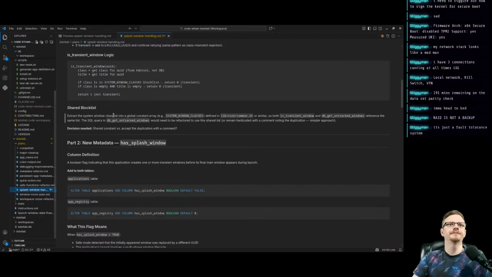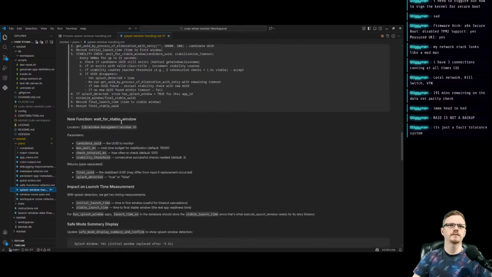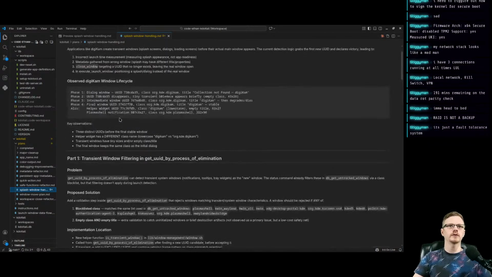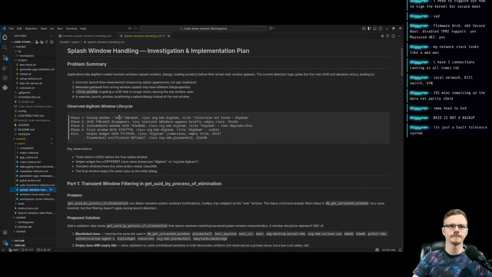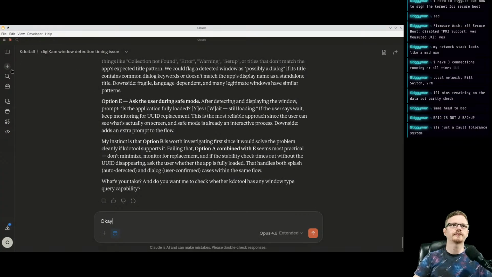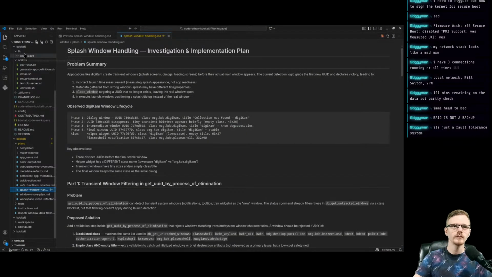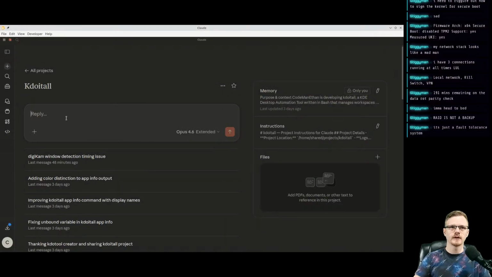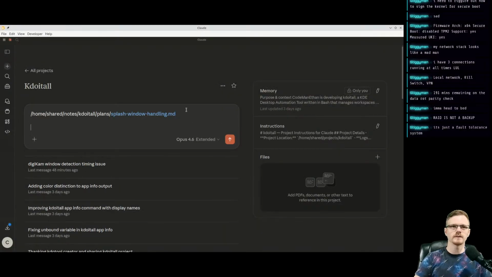Yep, we're going to start moving through this then. Let's grab our plan file. We just post the file path. And all we've got to do is say, let's start working on this plan.